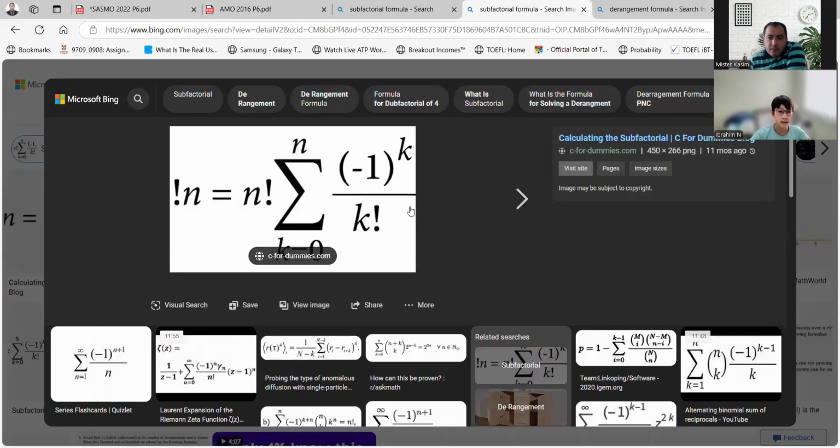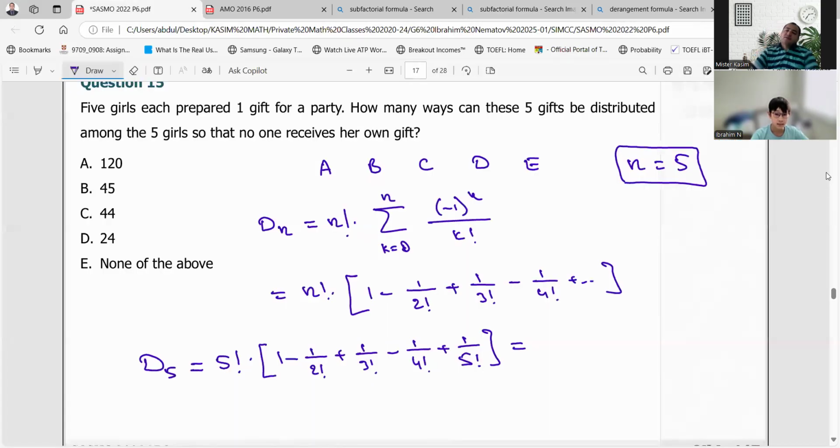Oh, thanks. So subfactorial, maybe it's another name. The subfactorial formula is used for, oh, here we have n in front, right? And I remember now. So that's used for subfactorial: n factorial times the sum from k equal to 0 to n of negative 1 to the power of k over k factorial. Yeah, that's right. Subfactorial. I remember.